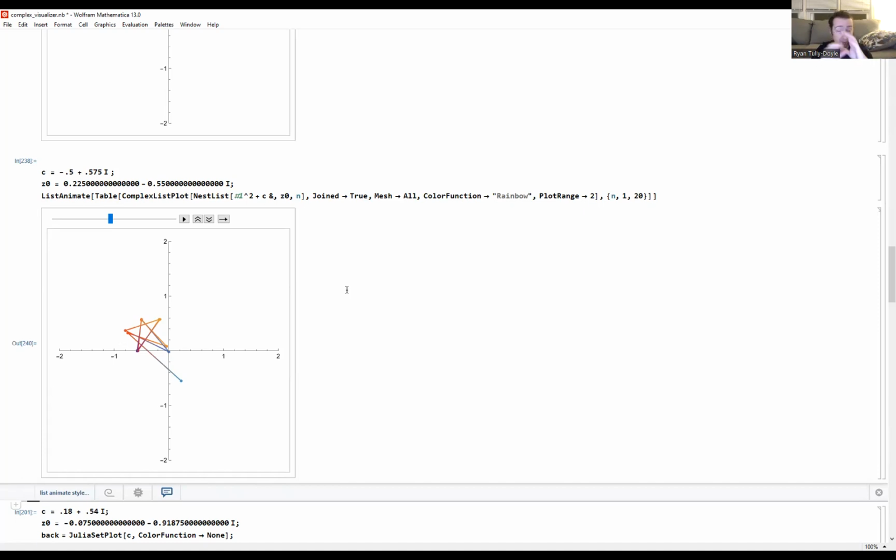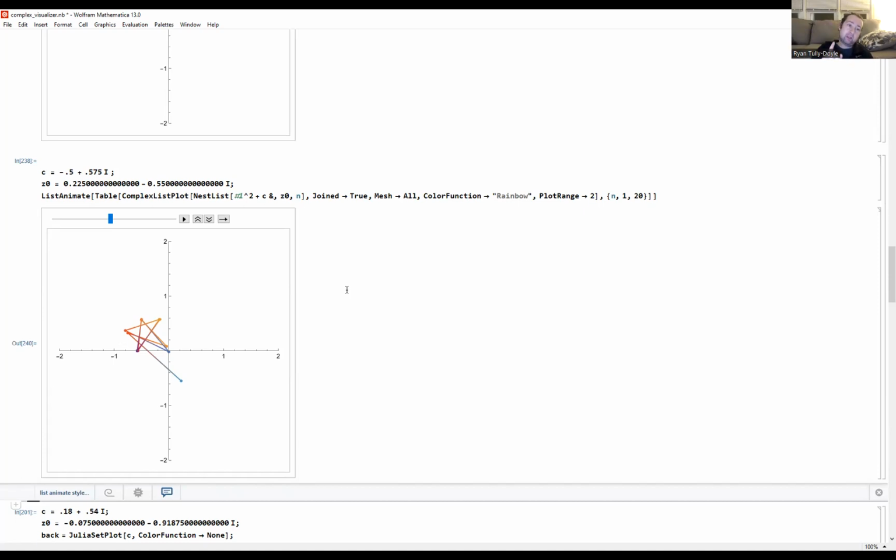And even if you look locally, there are small circles around these attracting orbits or attracting fixed points where points close to those circles are pulled in. But the boundary of the set, the boundary between the set where points act well and the set where points act badly is actually pretty complicated. So in Mathematica, we can visualize that with a command called Julia set plot. I'm going to go through the mathematics of how to construct these things in a future video. And I'm also going to go into the technical definitions of things like attracting orbit and how you detect if an orbit is attracting or not. But for now, again, this is sort of our orientation to what we're pushing into trying to understand here.